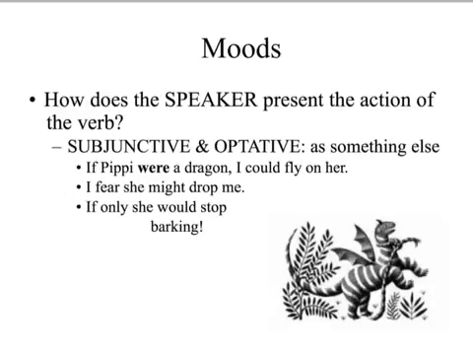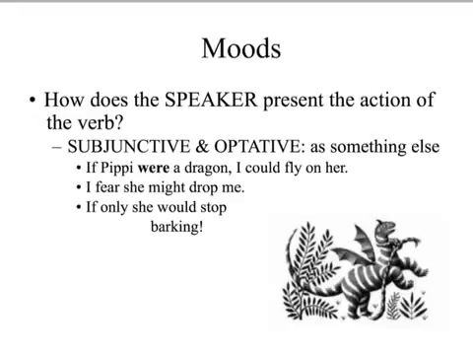But then the two moods that we'll probably spend the most time on in Greek are the subjunctive and the optative, and those are the two moods which are just everything else that's not indicative. Okay, so if indicative presents the action as fact, subjunctive and optative present the action as something other than fact. There's a very wide range of usages for the subjunctive and the optative in Greek, and you'll be learning the specifics of them as they come along, but some of them are hypothetical.